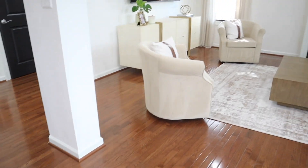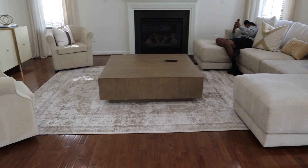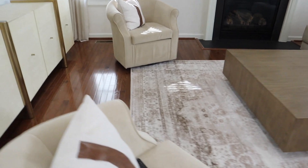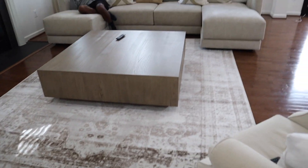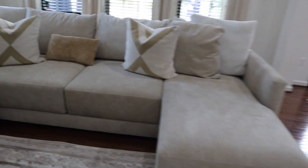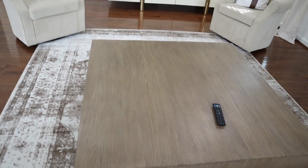Okay, y'all — we have the rug out. We have it situated in the family room. I'm gonna let y'all see it and then give y'all my thoughts. Here it is. It's one of those rugs that looks light from one side — you see how this side looks very light — and if you look at it from this way, you see how the color shifts and changes to a darker brown type of thing.